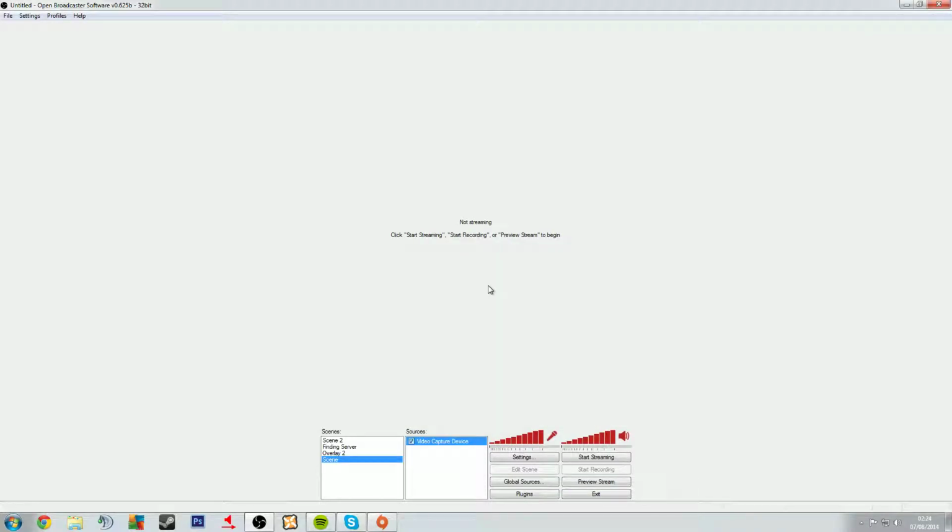And then we're going to take a look at a few other things, and I will show you my layout, the current one that I'm using, and then you can go from here yourself. So I'm going to click on Overlay 2, and if you take the video capture devices as they are, you'll see that my webcam will be running shortly. I'll probably turn that off for the duration of this video, or it's only small, so it's not a big deal. So we click Preview, and this will preview everything that's on the screen. This is going to go a bit wild right now, so I'm going to shut this down.